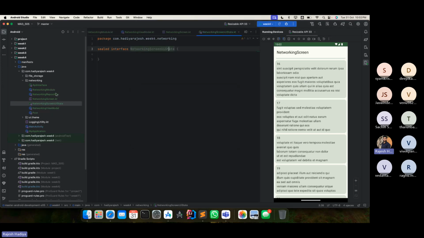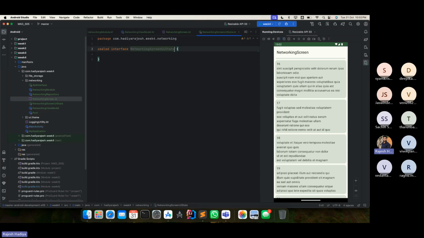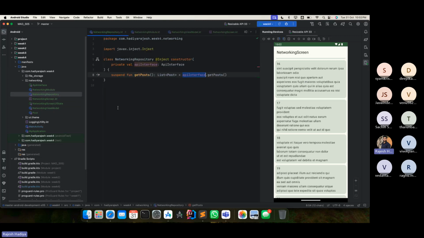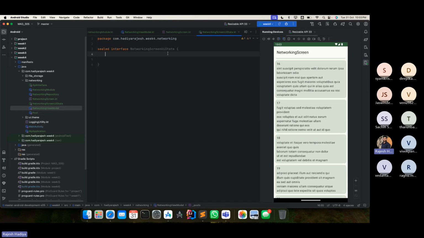So this UI state is specifically for this screen. You can create a generic one as well using generics, but I'm creating it specifically for this class. So our UI could have 4 states. The first one being the initial state or empty state. Because in the view model, even if nothing happens, there is no loading, success or anything, we need to pass an initial value to our state flow. So this could be a state.